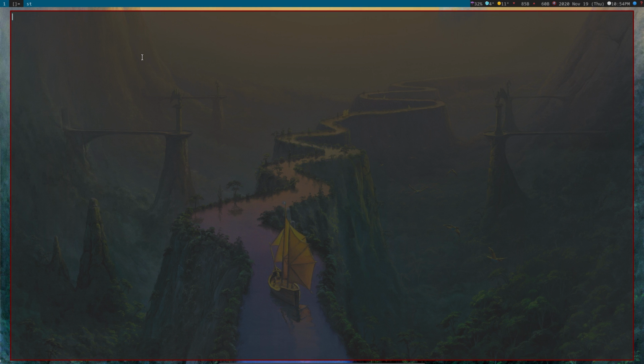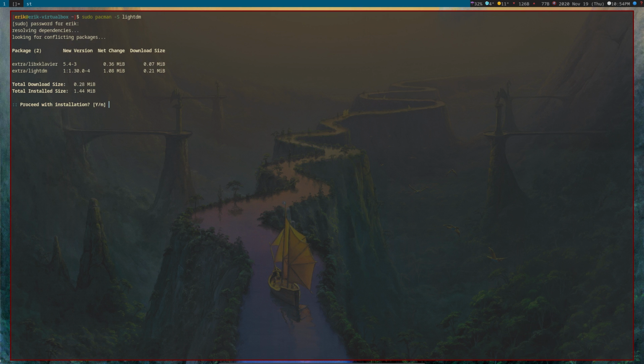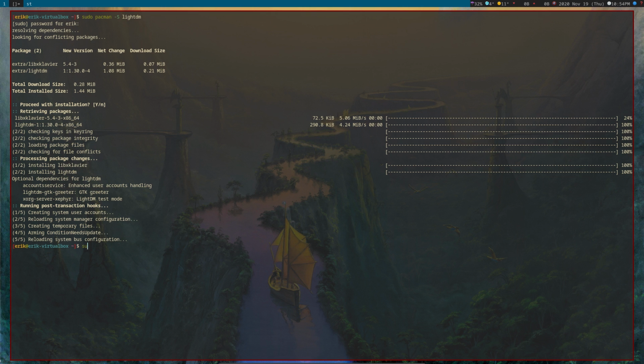So super enter was it? Sudo pacman -S lightdm. Getting that in. Let's install the one from ArcoLinux, right? Not the one from us. We have an ArcoLinux LightDM and an ArcoLinux LightDM greeter settings. Let's not do that. This is nice and beautiful. And this is the original one.